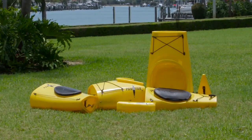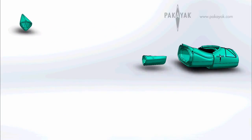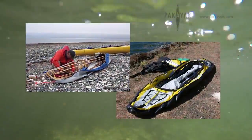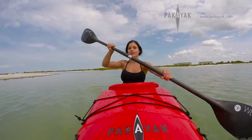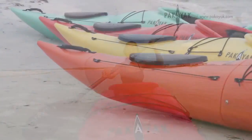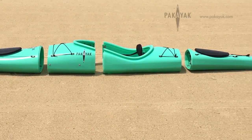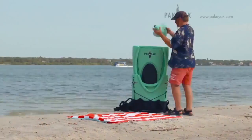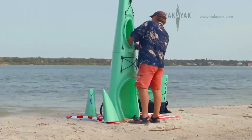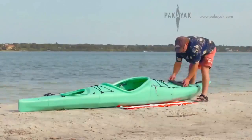Pac-Yak is the ultimate packable kayak. It's a boat without the limitations of other portable kayaks, like the folding models or the inflatables. While it's designed for serious adventurers, hard-core travelers, and touring enthusiasts, beginners will also enjoy its stability and comfort. Here's how it works. The hull design retains the paddling characteristics of a traditional kayak, while allowing its six sections to disconnect easily and then pack inside one another to create an easily managed three-and-a-half-foot bundle. Our boat can be assembled in under five minutes anywhere, with no tools and no loose parts, making it the fastest assembly on the market.